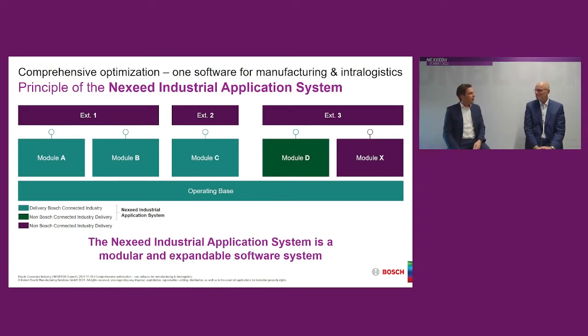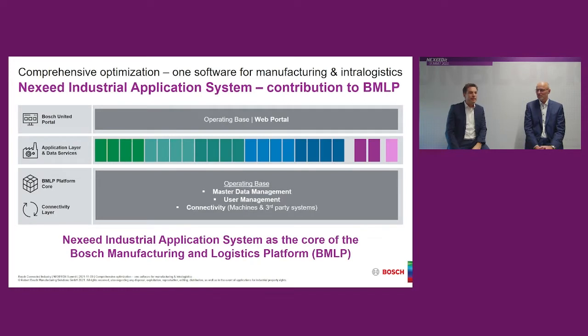Ulrich, you already told us in the masterclasses about the Bosch platform BMLP. Could you show us whether and how this is now fulfilled with Nexeed IAS? Tino, you have shown how the Nexeed IAS system is set up, what the architecture looks like: modular, APIs and these things. All of this I mentioned in the masterclass as being required by Bosch as well. I took exactly the same slide as half an hour ago.